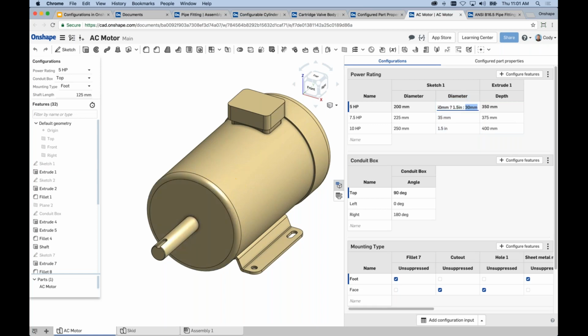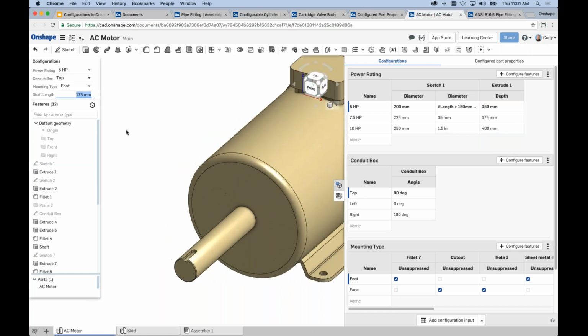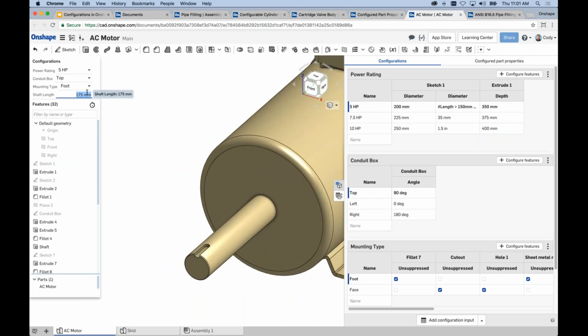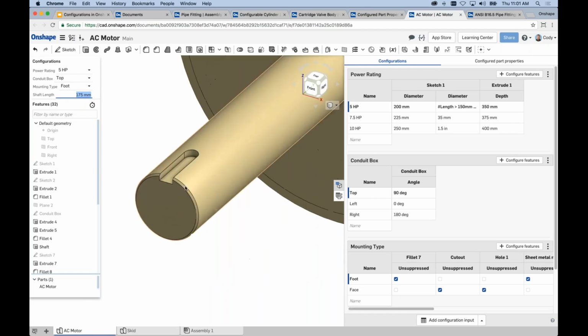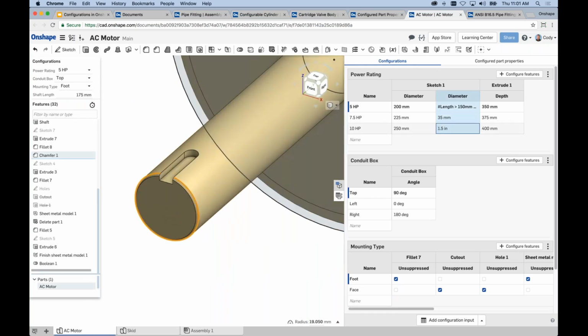It's an excellent example where, if I change the shaft length to something bigger than 150, let's change it to 175, the actual shaft diameter will change to accommodate for it, right? Because of this simple statement in the dialog. So these are all excellent examples of some of the cool stuff that you can do with configurations.